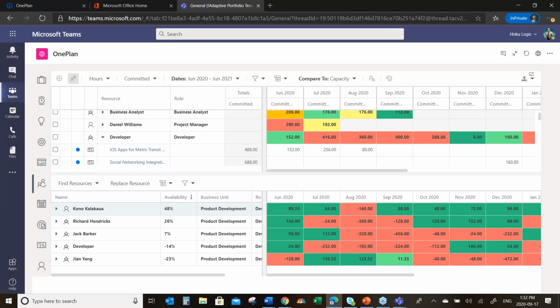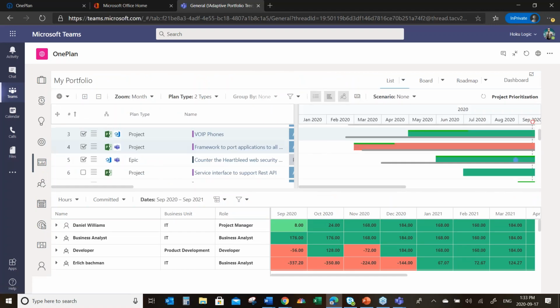But this is how, as a resource manager, when I'm asked the question, who is the developer that can go onto this project? This capability here, all of this rich data, gives me that ability to analyze my resource pool, see where I've got these conflicts, try and resolve them with the team that I have, move some projects around, and start assigning the work to the various resources that we have in the team. So that's what the resource manager is given in terms of capability and functionality.